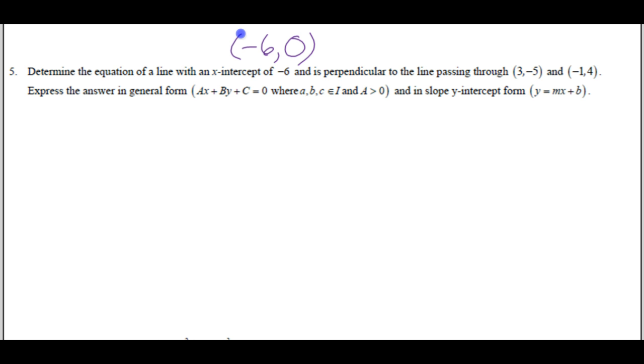Okay, so what's the first thing we have to do? Think back to grade 11. No. What's the first thing we have to do? Oh, okay. I want to find a line perpendicular to another line. What do we know about perpendicular lines? That they're slopes. So what's the first thing we have to find? The slope of the given line, right? We'll figure out the slope of the given line. Then we'll figure out the slope of the line we need, which is perpendicular to that slope. We know how to do that, right?